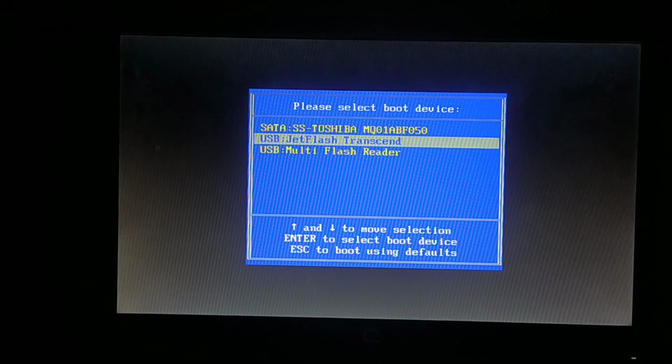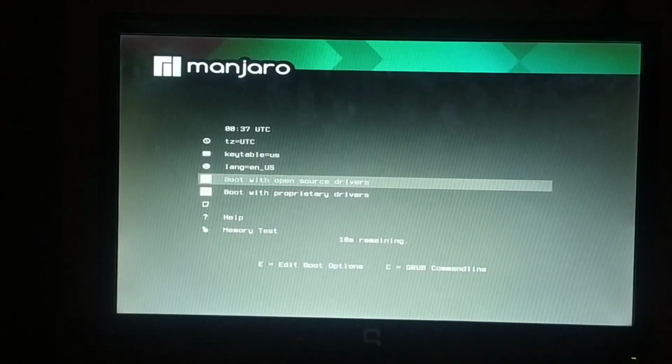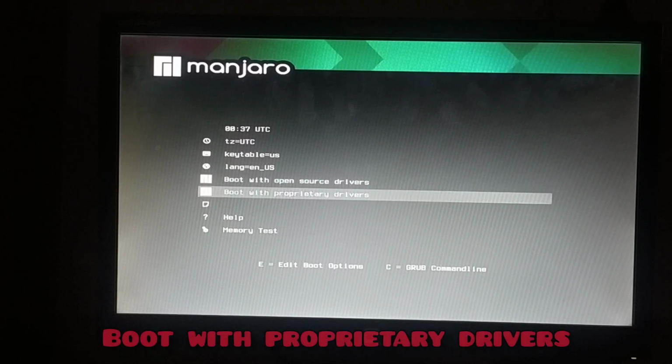Now I will choose this Jet Flash Transcend, the bootable USB stick. Press enter. Now select this option, boot with proprietary drivers. Enter.